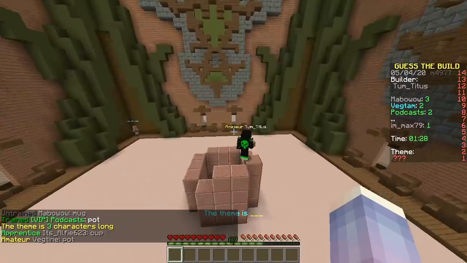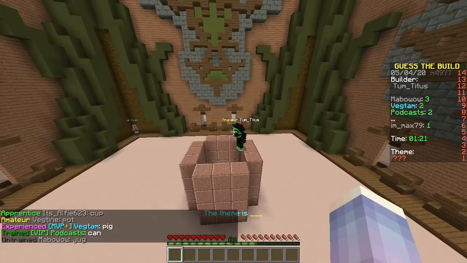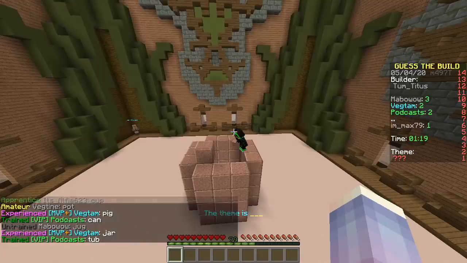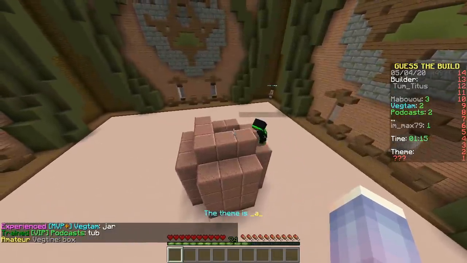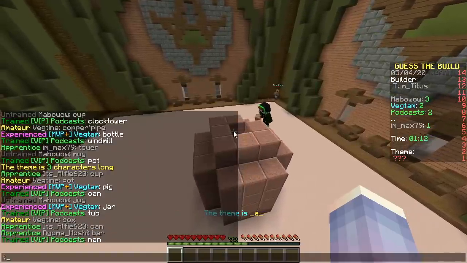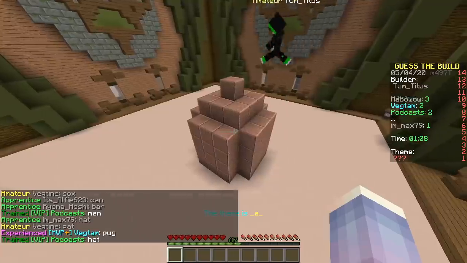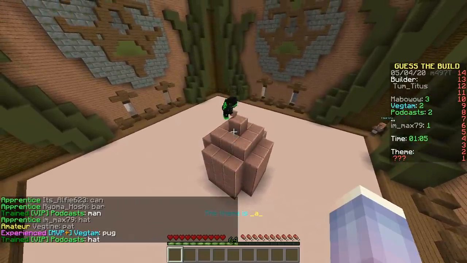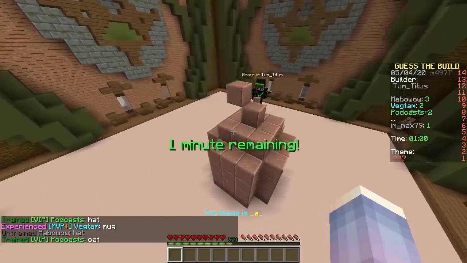Wait, that's it? That's it. Cup. It's not cup. What? It's not pot. It's not cup. Then what else is it? Can, jar, tub. He's covering it up. It has an A. Can? Wait, you tried that already. Hat? It's pointy at the top. Why is it pointy at the top? It's some kind of spray. It's some kind of spray.